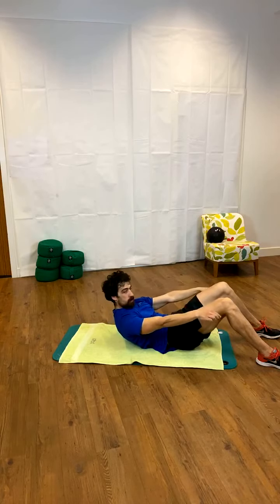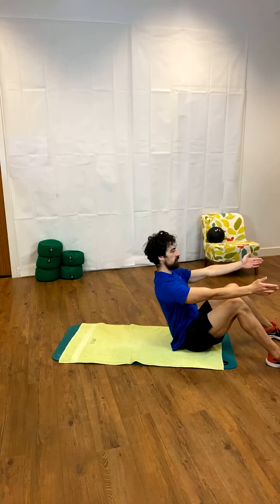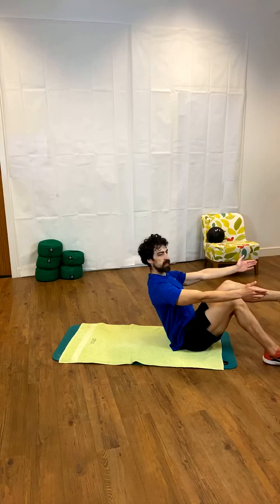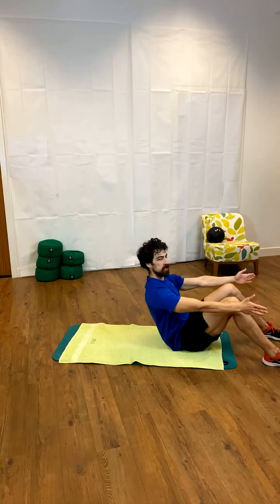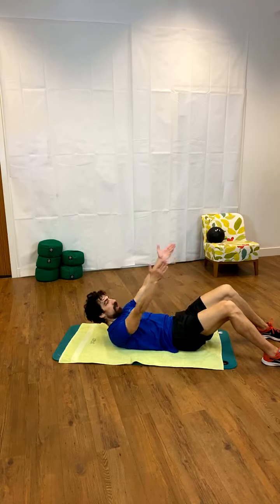Whatever you do, press the heels into the ground. Straight back, roll the three. Legs up. Two. One. Down. Down. Belly button in. Stay forward. Stay forward. And slowly rolling down.